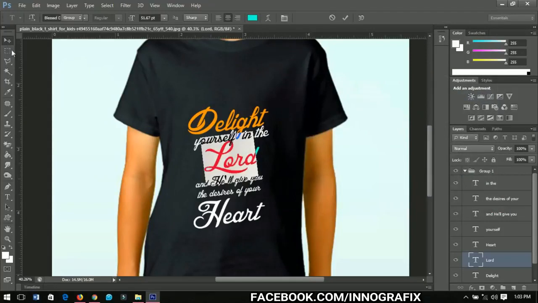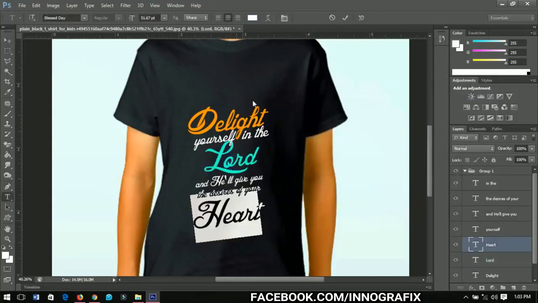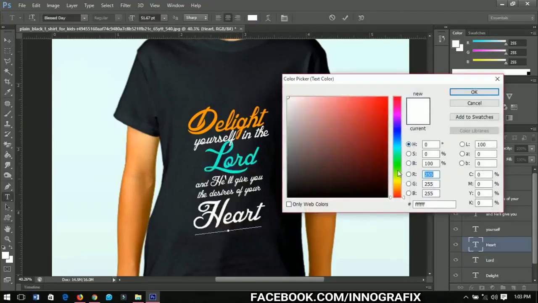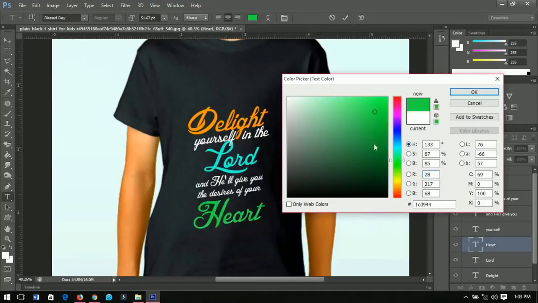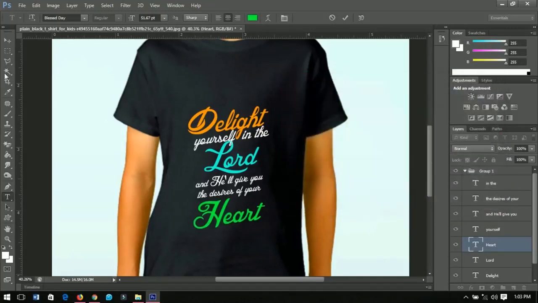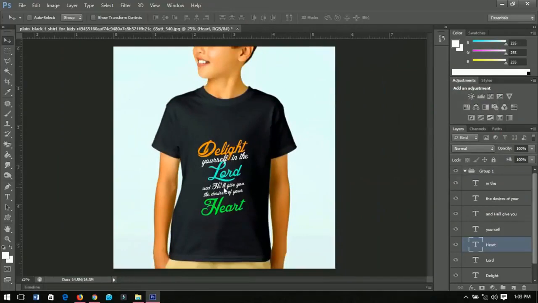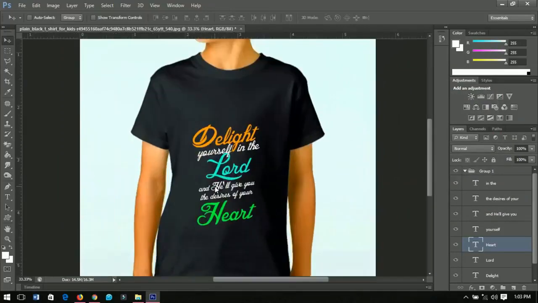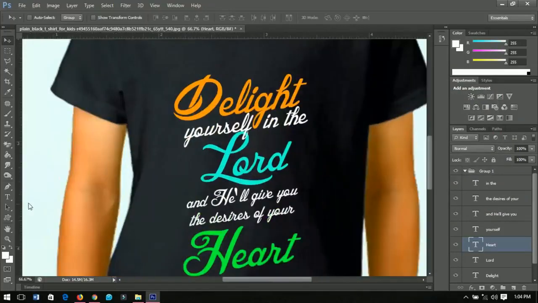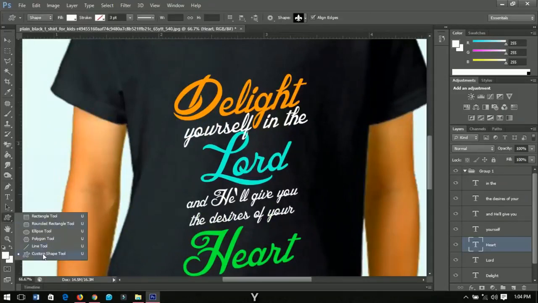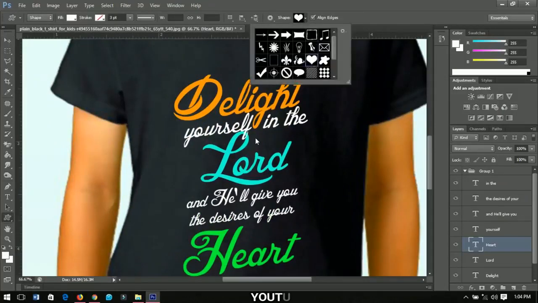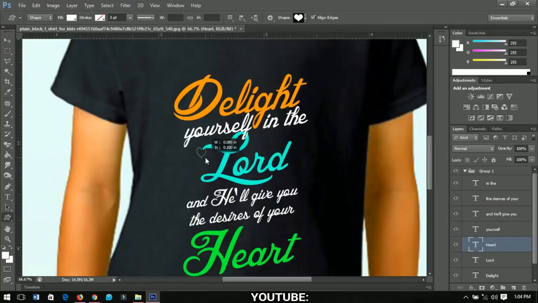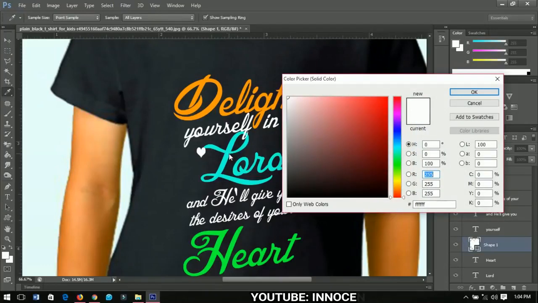Then I'll click OK, and the last one, I'm going to edit this one, and I'll select a color from here. Okay, so I think here, and then I'll click OK. Now I have something very simple over here, and I think this is very nice, but I would want to add some small custom shapes. So I'll pick the hat, and then I'll draw a shape over here. I'll change the color to this particular color, right?